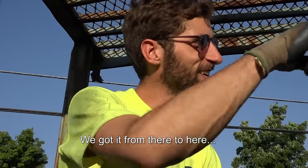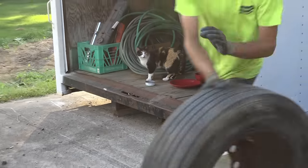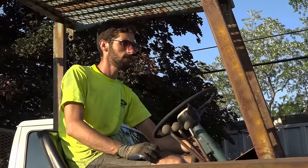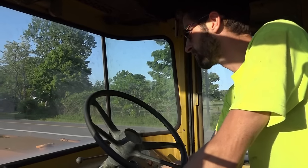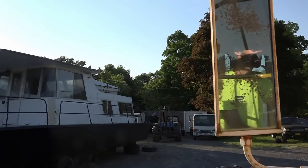We got it from there to here. What an accomplishment. So once it's in position, we just gotta get something underneath it to hold it up, so put some tires and some other junk that I have lying around. It's a bit heavy. Yeah, then we're on to the Big A. The Big A has an estimated weight of 20,000 pounds. That's the way they're supposed to start. To move that, we just started it up and drove it.